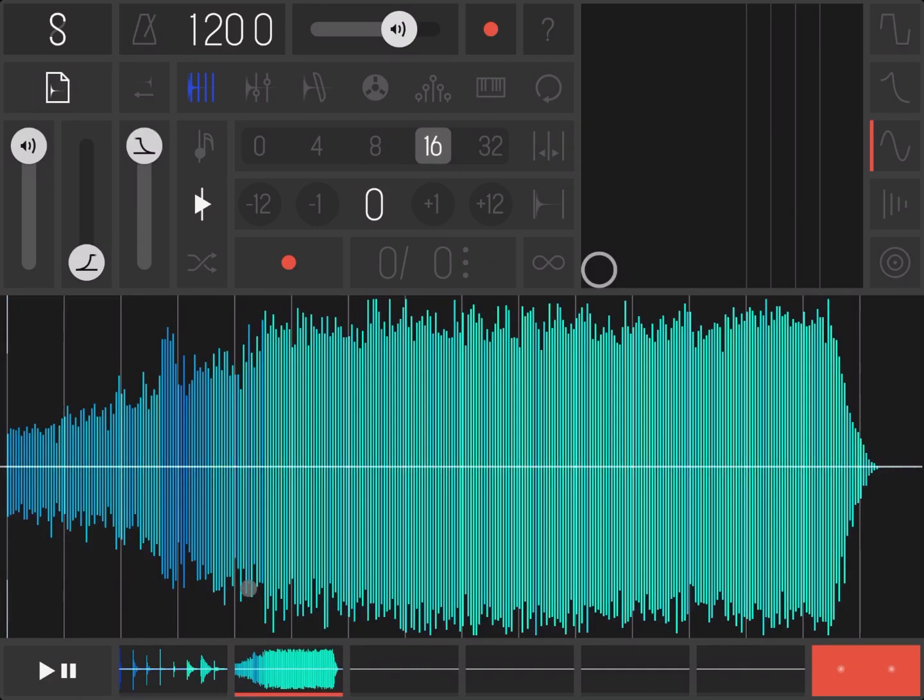And I showed you also how to change the release time so that you can have the sample or part of the sample played continuously until it reaches the next part of the sample, depending on the division that you have selected here.